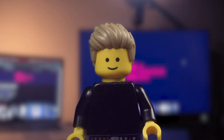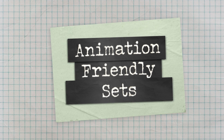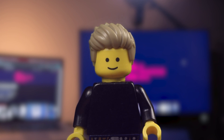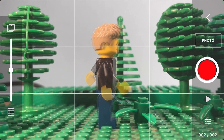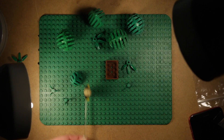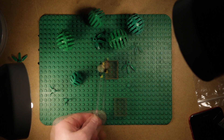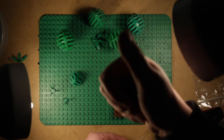One crucial element to making a set for brick filming is making the set animation friendly. What I mean by this is making sure that the set isn't restrictive for you to animate with. If you make the set too small, you won't be able to get to your subject to animate with. And if there are too many details such as foliage or props in your set, these may get in the way of your animation path. When building your set, make sure that you factor your animation into the design so that you don't have any unwanted obstacles in the way while you are animating.